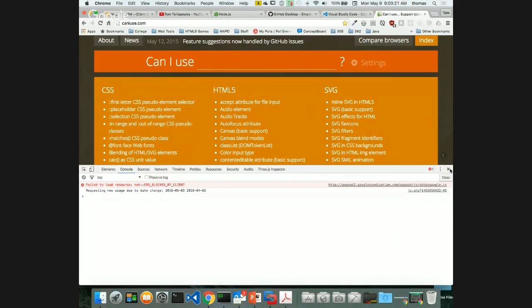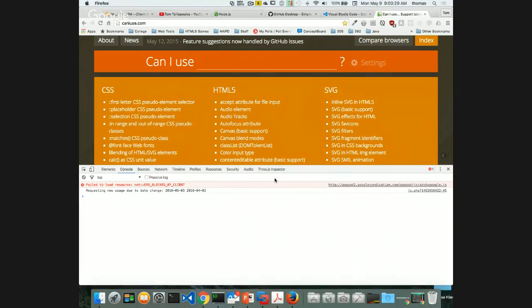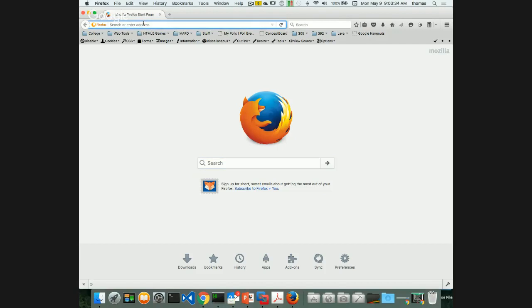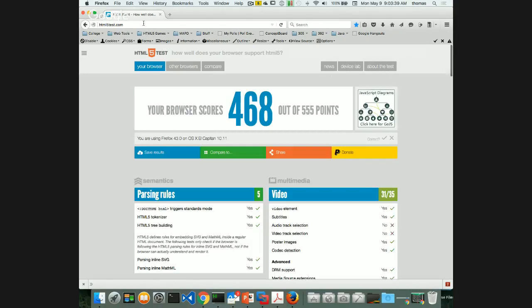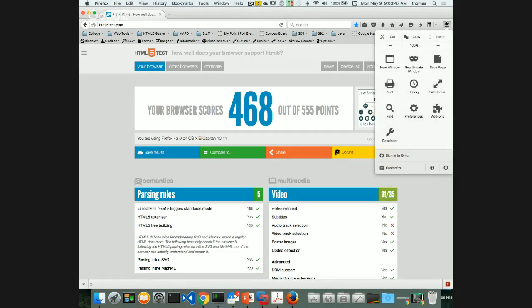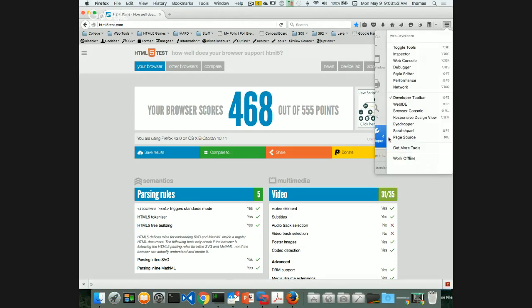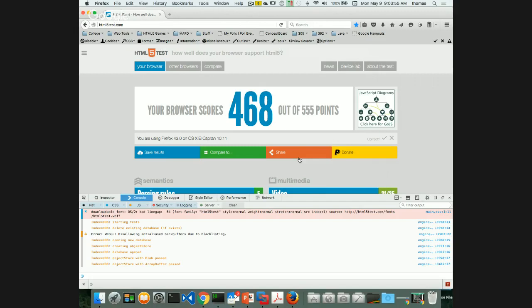Chrome. If you're a Firefox person, which, by the way, has pretty awesome tools too, let me pull up Firefox here. So here's Firefox. And let's say I go to the same address, HTML5Test.com. On Firefox we get 468, different numbers than Chrome in terms of compatibility. But testing-wise, if I look at Firefox, under Developer, I can click on Web Console, and I can do the same thing. It looks almost identical. That's one way of doing it.